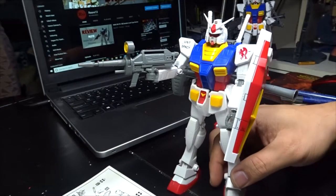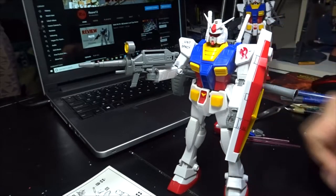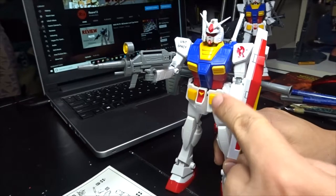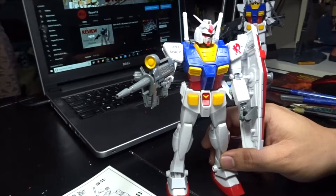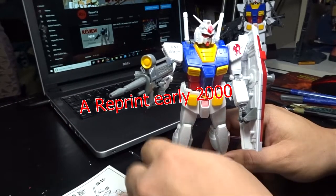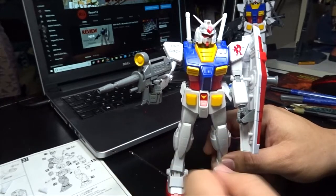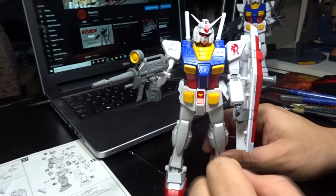I haven't actually got the latest RX 78 yet — the version 3.0 — but at the far back there I have the 1.5, which I'll be doing a comparison on in a separate video. For now we'll focus on this unit itself. This unit is quite unique as it's a '95 kit, and I was actually quite surprised while building it. I was kind of expecting the worst, but this one here did not disappoint me at all.